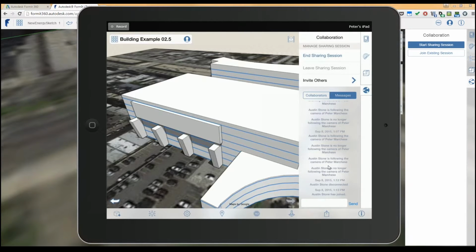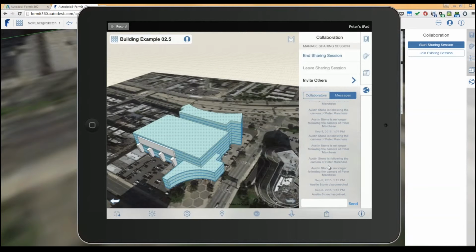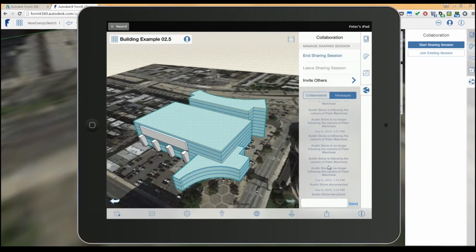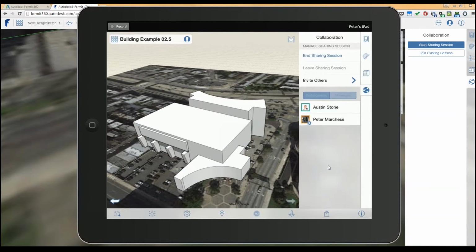So when I say I'm collaborating online with this model, I really am. There's multiple people able to work together at the exact same time in the exact same model, and I can view and make changes and communicate and share my ideas with somebody else right at the same time. And if I want to, I can always invite more people to this. I'll be able to see all the people in there. There's colors around them, so if I make a change or I select an object, it shows up as orange, because that's my border. When Austin was selecting things, it showed up as blue, because that was his. So it's always very easy to tell who is doing what and when they're doing it.